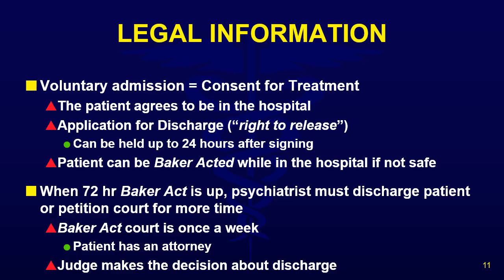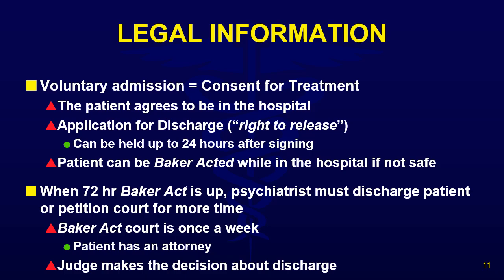However, they would fill out a form called an application for discharge, and it may take up to 24 hours of evaluation for the psychiatrist to either discharge the patient or to keep them for a longer period of time, under which they would initiate a new Baker Act. Remember, at any point, a voluntary patient can be Baker Acted while in the hospital and vice versa. An involuntary patient can also be made voluntary.